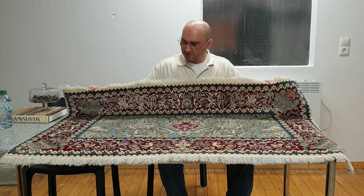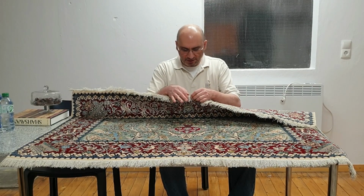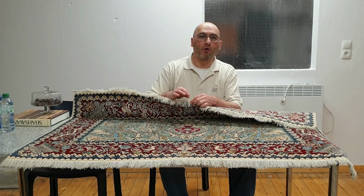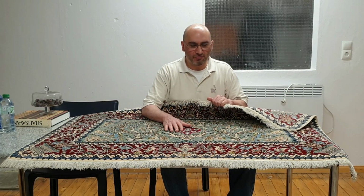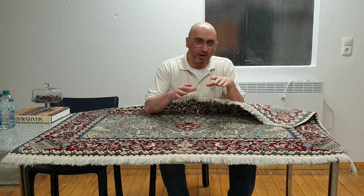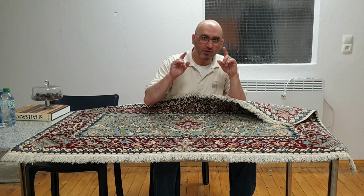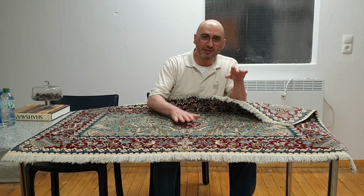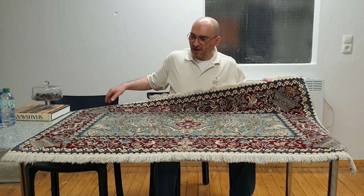It's Fola. And what this means basically, before I get behind the camera as I always do, Fola means one fringe is made up of 4 threads. These are amongst the finest wool rugs that you will find. There are a few finer Nain rugs, like for example the ultra rare 3-law pieces, and there are also some extremely fine Isfahan as well as Tabriz rugs. But when you talk about high-end quality, you're talking about rugs that the average person can still purchase, this is about as fine as it gets.